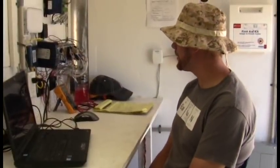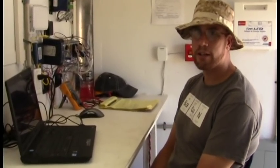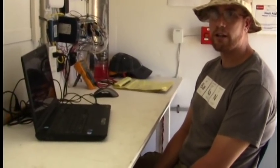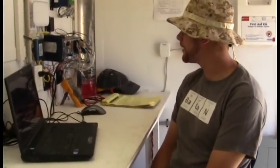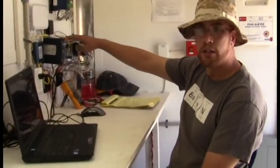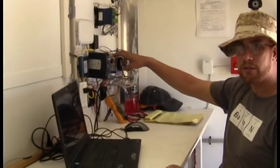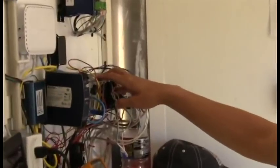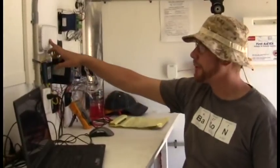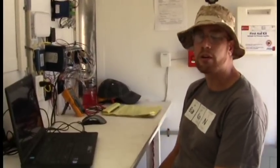It's a dynamic lab space that we've built. It's really one of the first of its kind to ever be constructed and then deployed, especially in a watershed as pristine as the Jemez here. We've got the National Instruments real-time controller, which handles all of the data acquisition and control of all of the systems within the trailer, along with some auxiliary devices, a cellular modem, and a router for external communications so we can control the trailer from pretty much anywhere in the world.